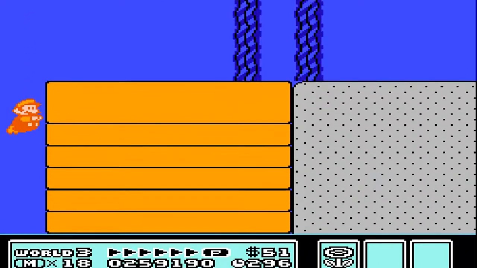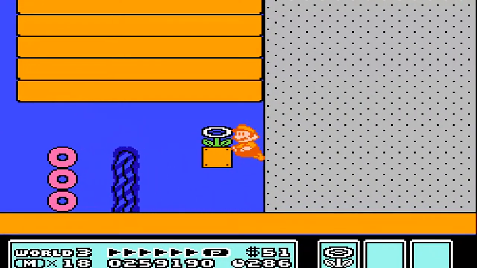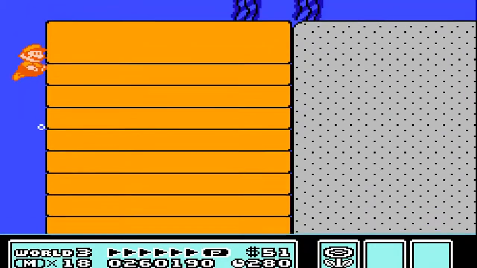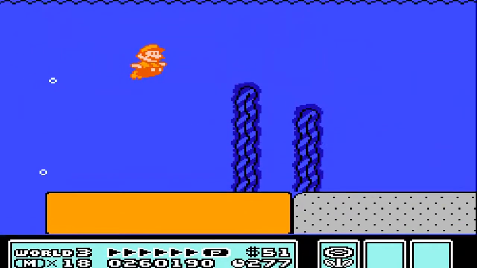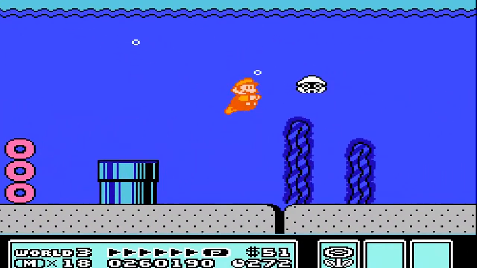Alright. First secret of this level is right down here. There's a special little question block. I never knew that until I watched the Let's Play of this game, so I feel like an idiot for telling you that, because... Nope, I've known that all along. Yeah. I really didn't. But that's gonna be very helpful.